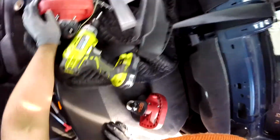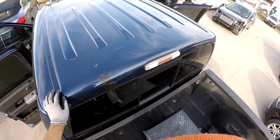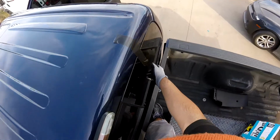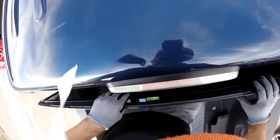Okay guys, so we saved this one because this one is OEM and it's the same part they wanted back if I broke it, so it's more than 600 bucks. So we get it. There you go, nice and clean.